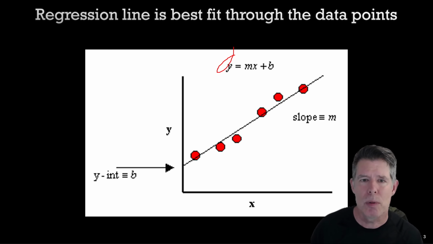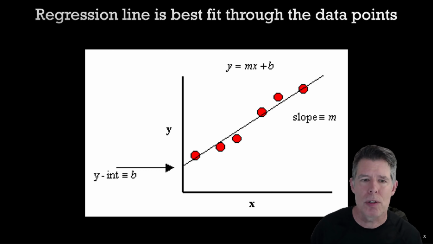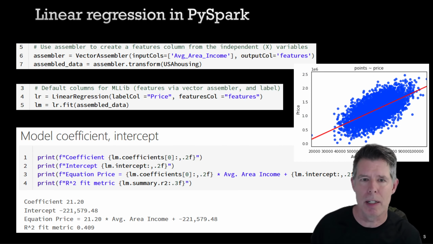So we're predicting Y's, we're given X's. This line is then defined by the coefficient for X, which is the slope, and the intercept where this line hits the Y-axis at X equals 0. So that's our task, and we have some tools that use ordinary least squares, which is a method to find this line. And here's a graph of how the line fits through that data.